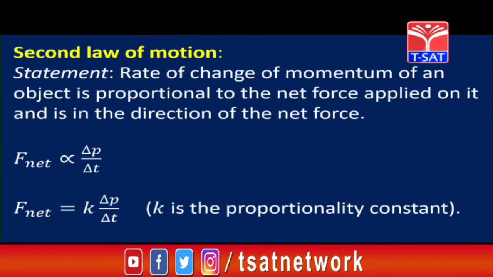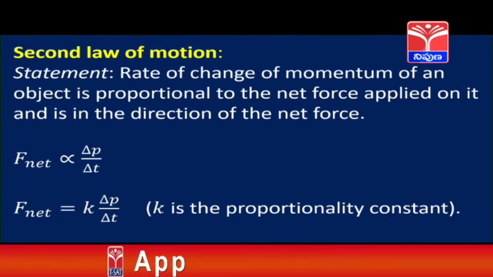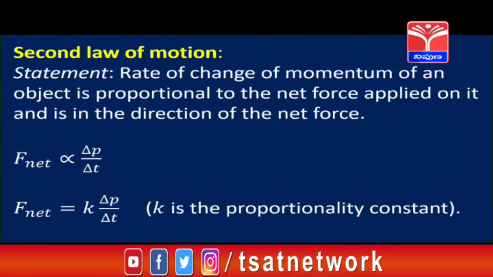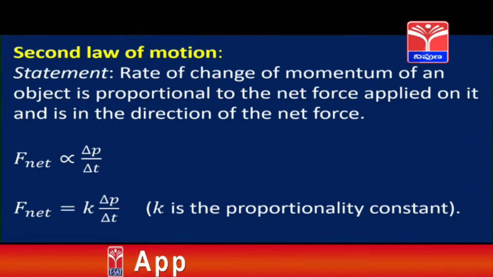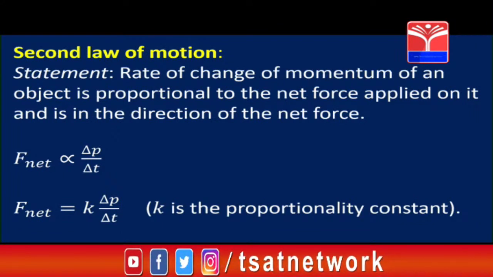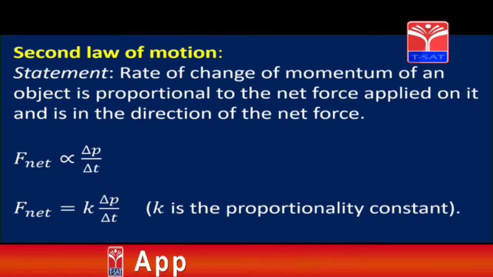Let us talk about a force acting on a body at a time t equal to 0, and let the force act, and as a result the momentum change, and let us make an observation at a time t equal to 1 second. So, in this time interval of 1 second, how much did the momentum change? Initial momentum is there, you know the final momentum also. Change in momentum is final momentum minus the initial momentum. And what is the time? The time elapsed is 1 second. And k is the proportionality constant.